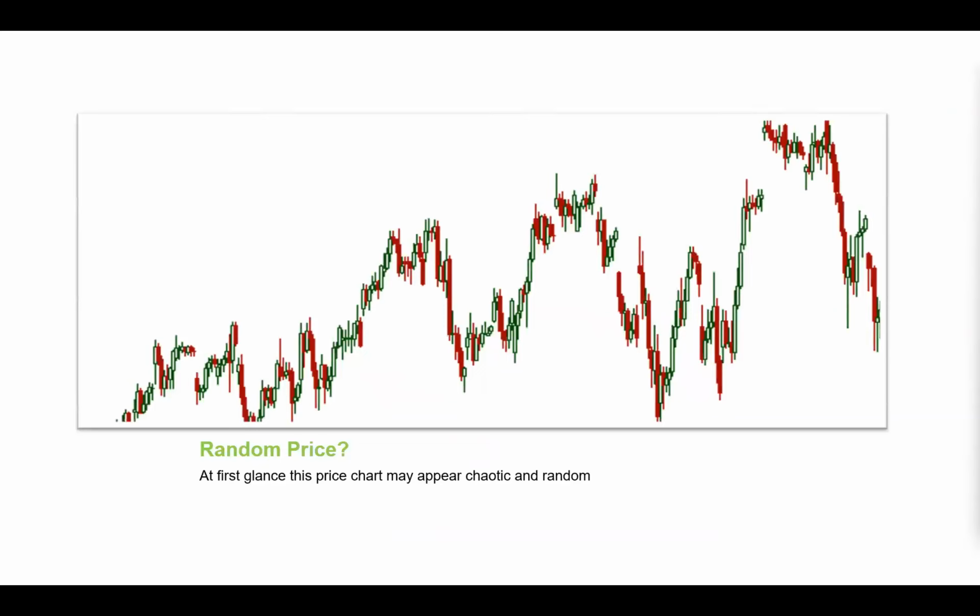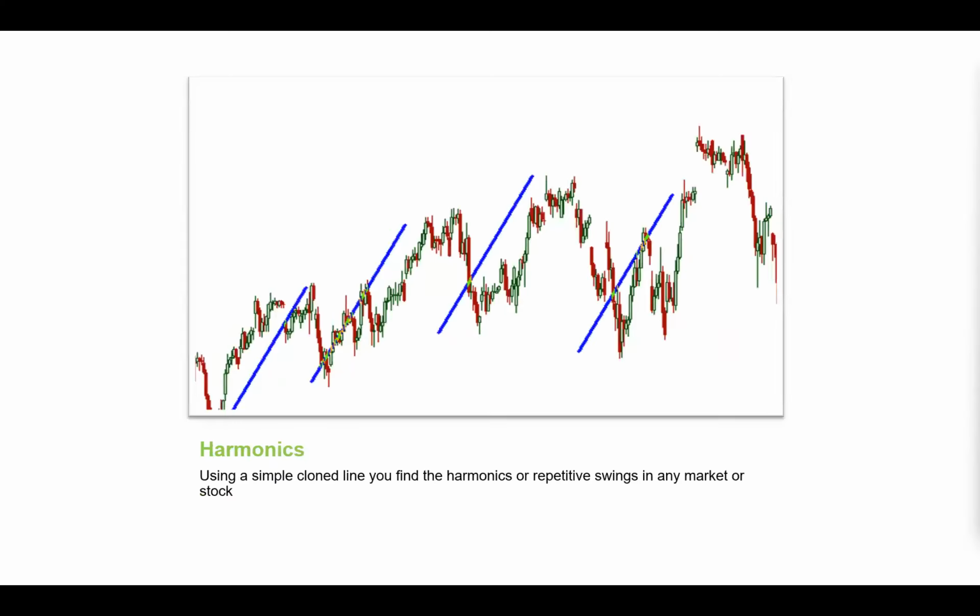Many times when we look at a chart like this, we can think, well, this looks pretty random because of the upswings, downswings, and not really going anywhere. If we look over here on the far right, where these closes are, and just go across here, price really hasn't gone anywhere. So it might seem chaotic at first with no order or trend to it, but let's see if we can add some harmonics to it, add some order to it.